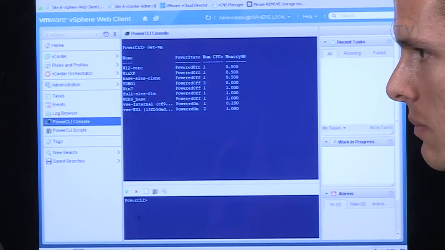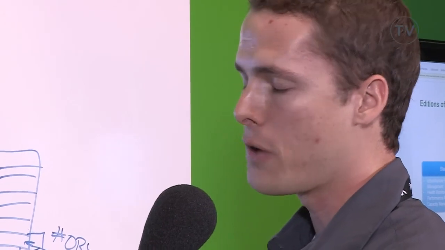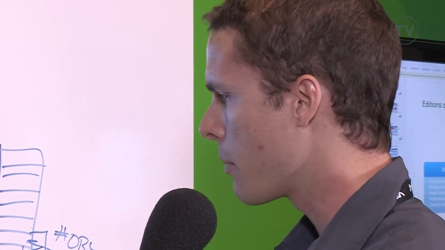Can you also feed an object that is selected in the web client to a script? Yes, and that's one of the great features. As we create scripts, we can go in and assign them a parameter. And so as you go into your vSphere web client, if you right click an object, you will be able to see, I'll actually jump there right now.